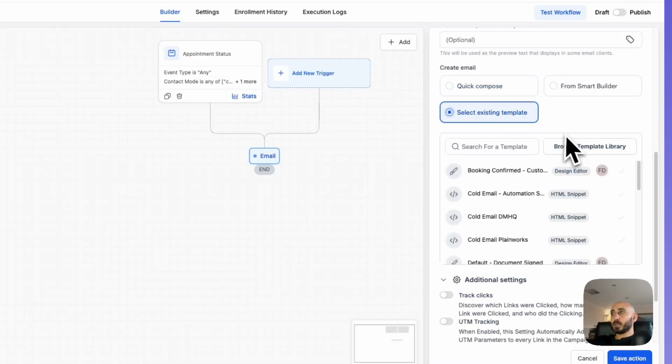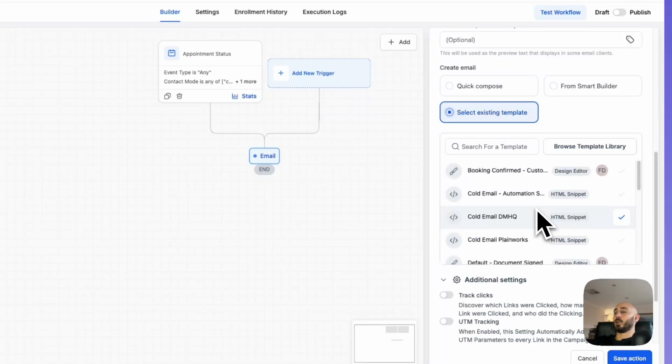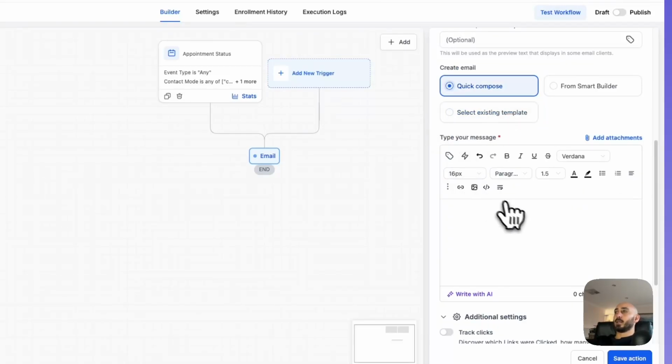Whereas with the templates, I can use HTML snippets, I can use the drag and drop builder and bring them in. I actually prefer to do it that way. It's the longer setup, but again, the brand experience that you can provide is a lot better. So just keep that in mind when you're building this, take the time to give that brand experience, it's always more valuable. But for this example in this video, we'll just do quick compose.